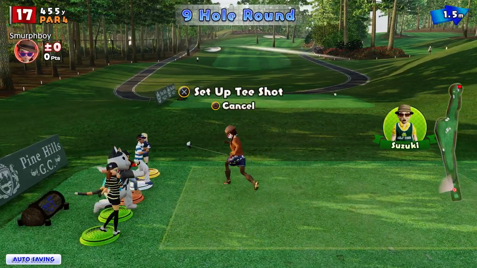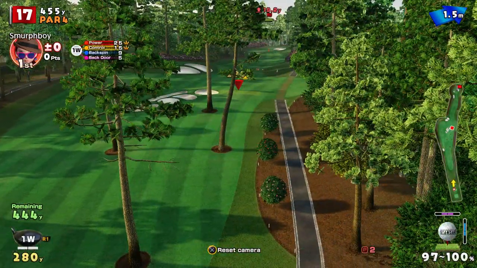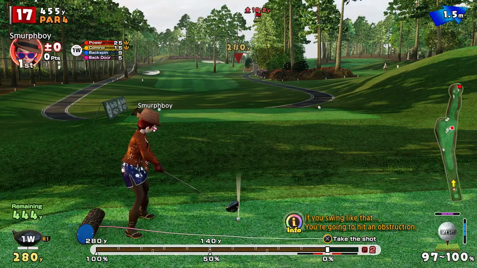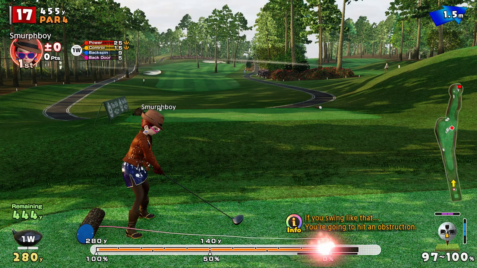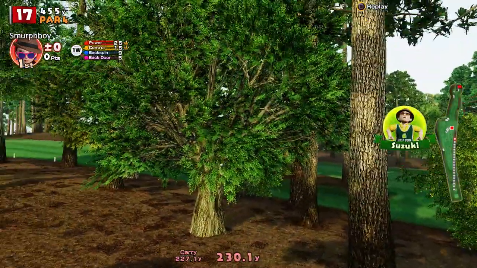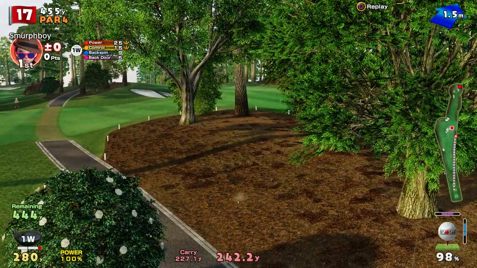Hole 17. It's a par 4. Two power shots. So yeah, we'll go through the trees. Well, the question is, do we stay? Do we try and play up here? Risk a bit of tree. There's an out of bounds there as well, which I know about, yet I still played into it. And it's going to run off into it.